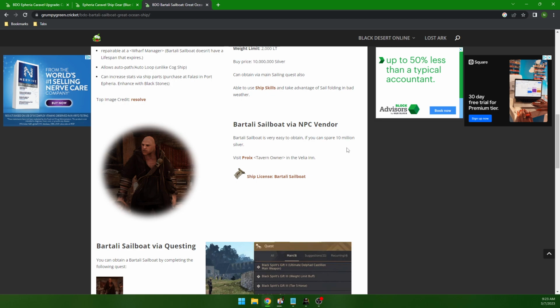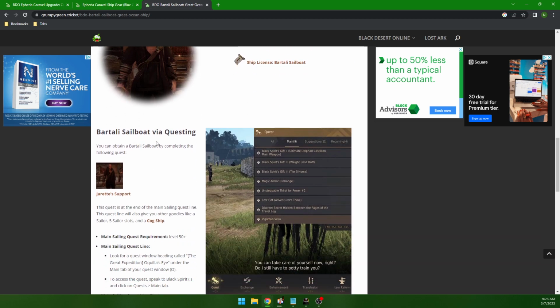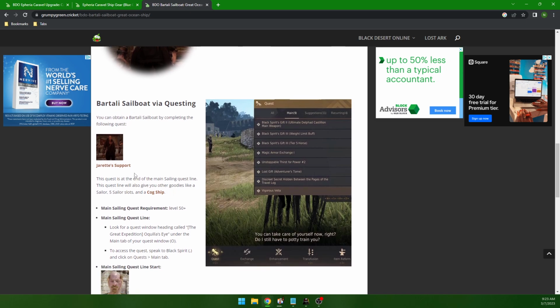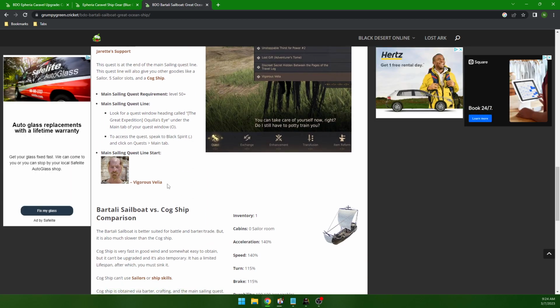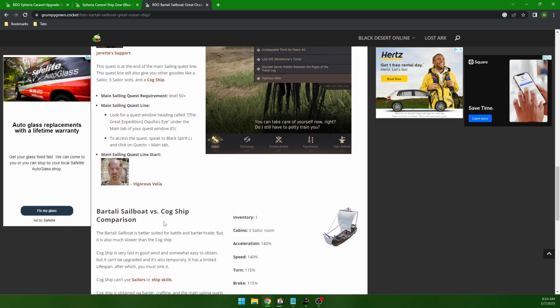All you need is 10 million silver. You get the thing. You can also get it one time through a quest. It's called Jarrett's Support. And I recommend doing the quest if you haven't, because you get sailor and sailor slots and a little cog ship. But it's at the end of the main sailing quest line. It's called Vigorous Velia. I think it starts with Igor Bartali.